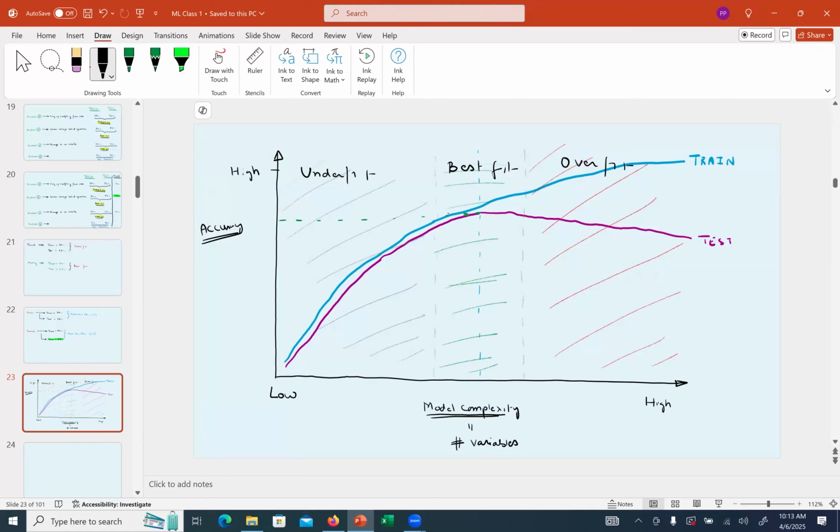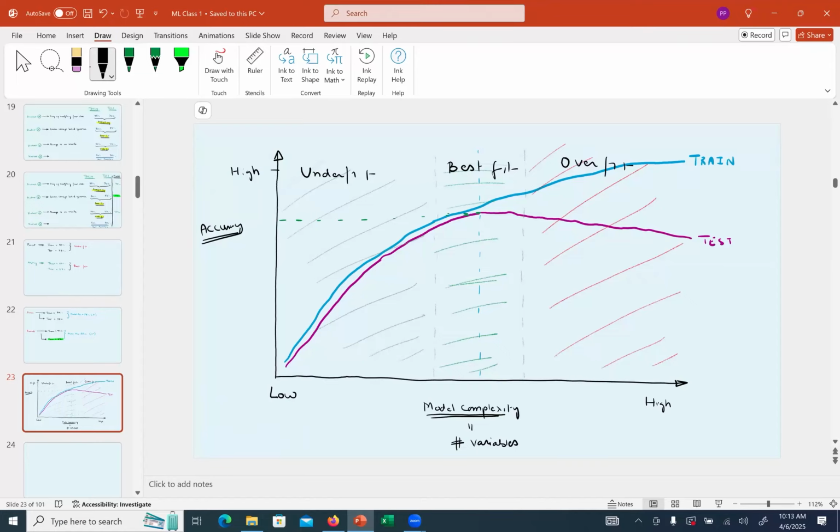It's in layman terms only that this one is giving me a better result as compared to the other one. See, the people don't care how you got to the answer. All we care about is what your model accuracy is. What you have done, what all iterations you have done to reach there, that does not matter. And there is no fixed way of doing it. They are just directions. For example, 80-20 is a direction, but no one can guarantee you that this is the best ratio which is possible.